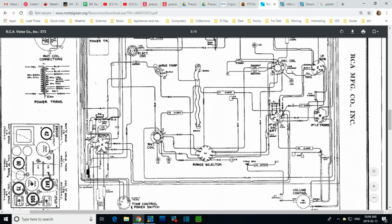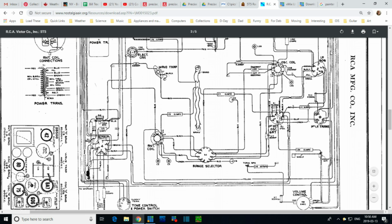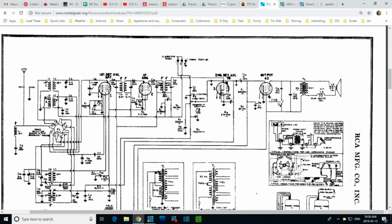So let's follow this back again. Or is this just a spare terminal? 6D6 IF. Okay, so follow this one. Shielded wire here. C55. We'll look at that on the schematic in a second. Going up here to the cap of the 75. Let's look at the schematic. Cap of the 75 is this.